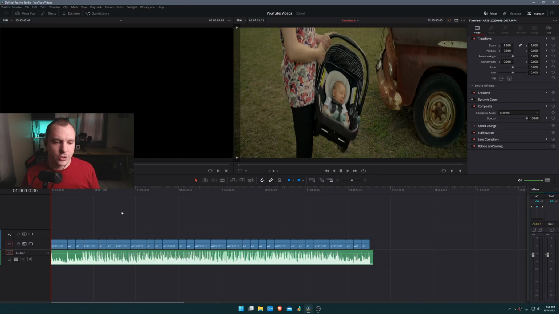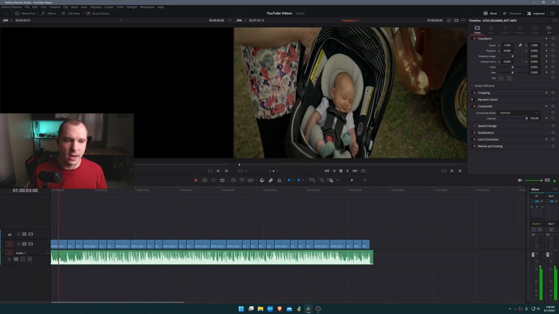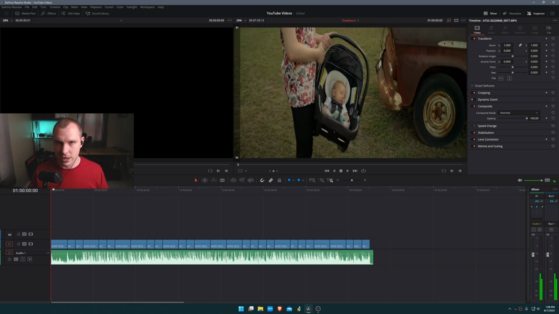In today's video, I'm going to show you how to automatically de-squeeze anamorphic footage. If you're unfamiliar, anamorphic footage looks something like this before it has been de-squeezed, and it needs to be kind of stretched. And there are a couple of ways you can do this automatically in DaVinci Resolve, and I'll go over two methods today.